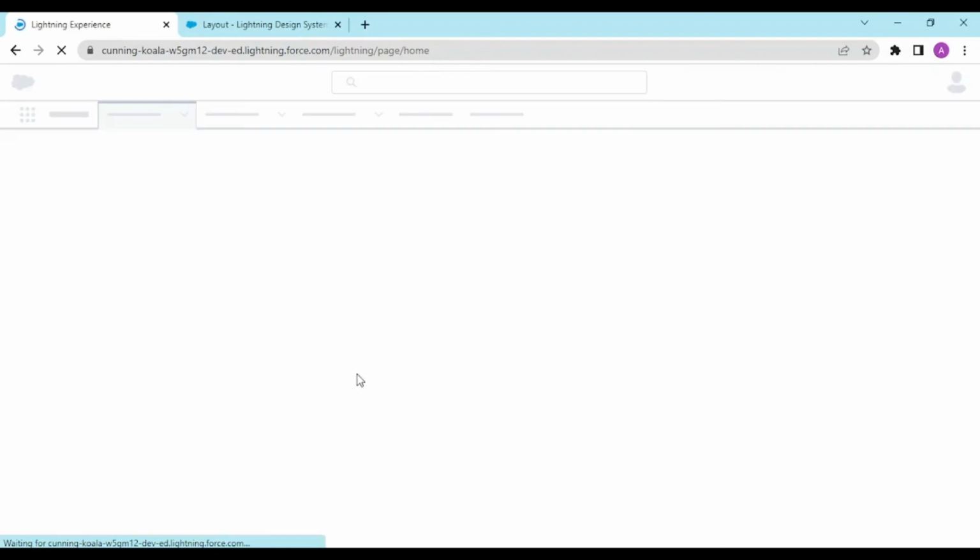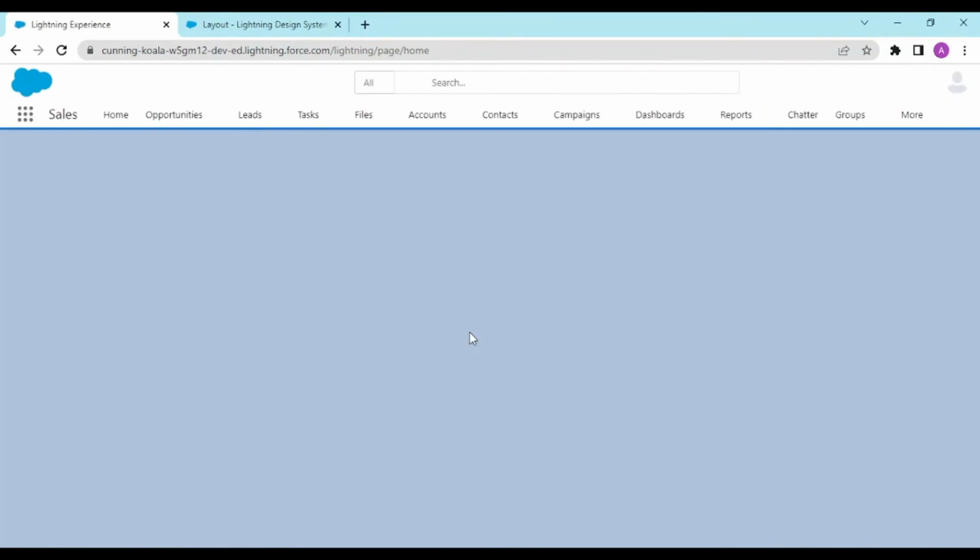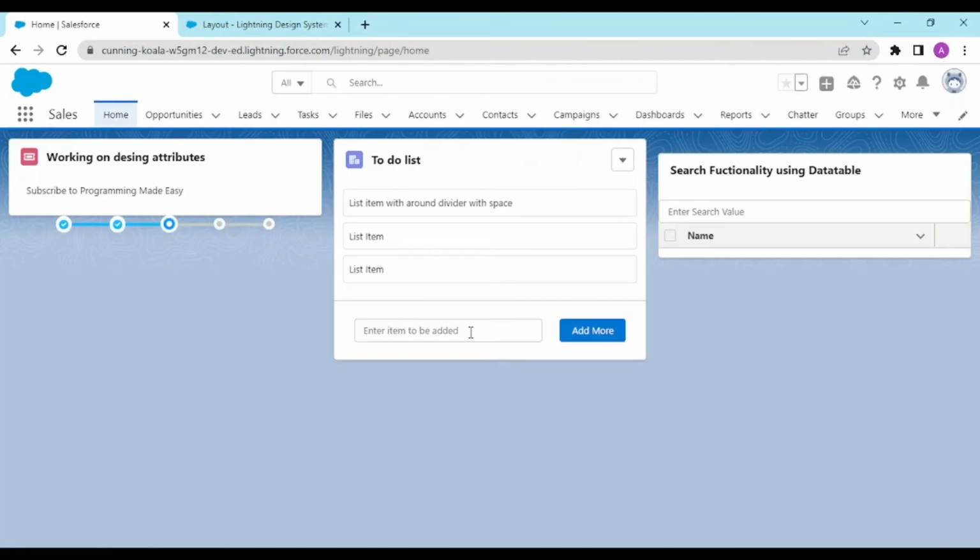So again refreshing this, so see, this is the enter item to add, and we have the add more items. So in this way you could have these things, but something is missing. See, I want my alignment to be all equal.